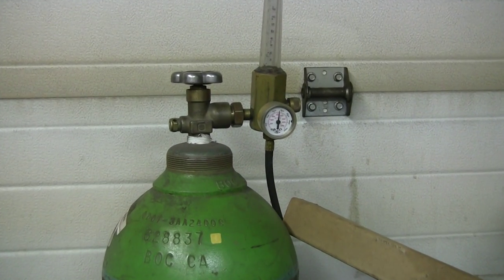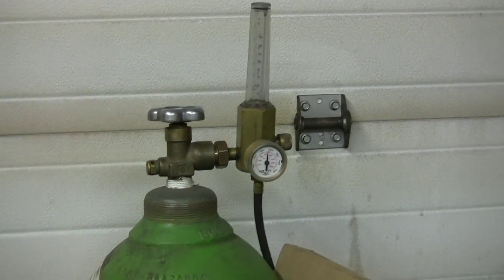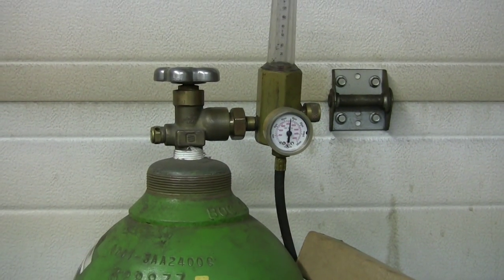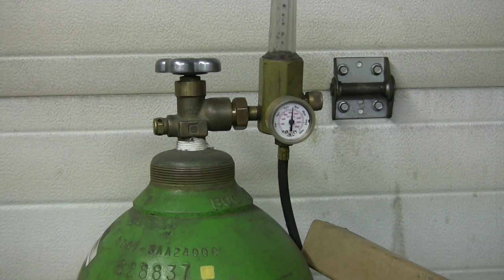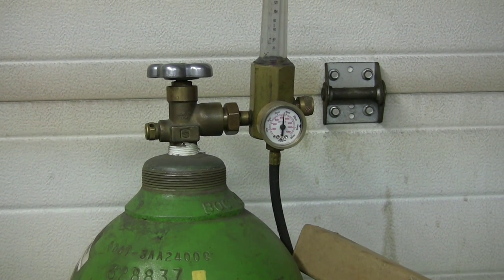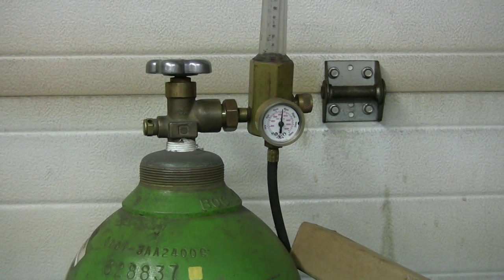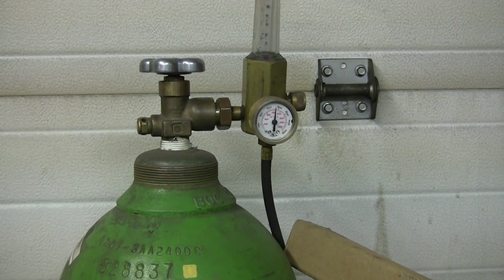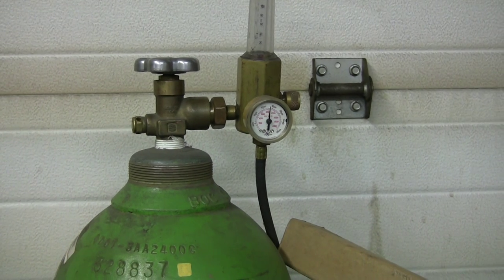Okay, maybe one little thing about welding, maybe while we're at it. This is my regulator, and the argon and CO2 mix. I use 75% argon and 25% carbon dioxide.